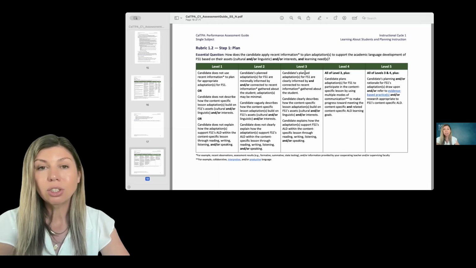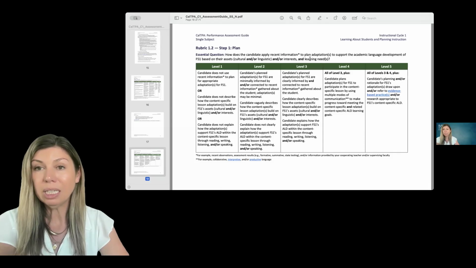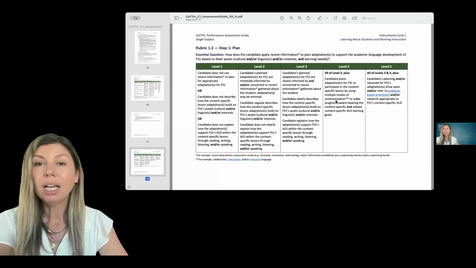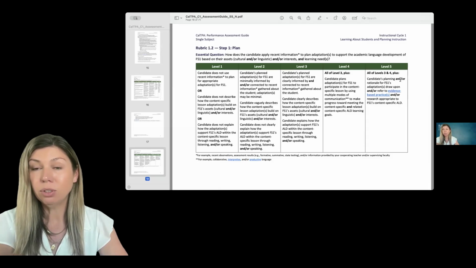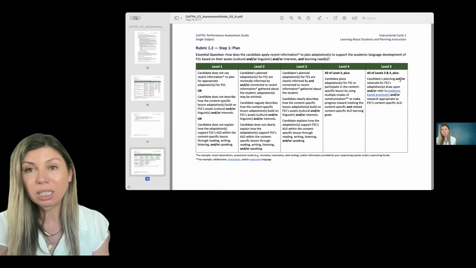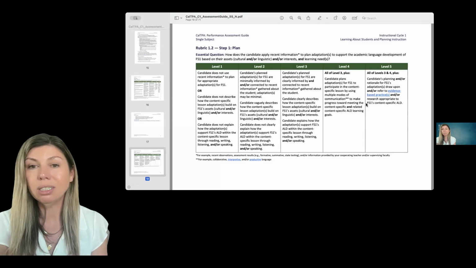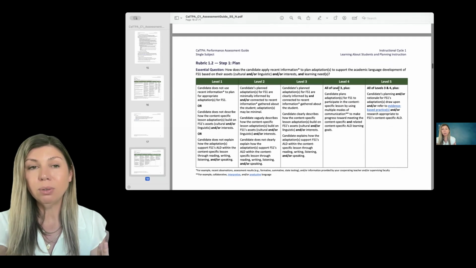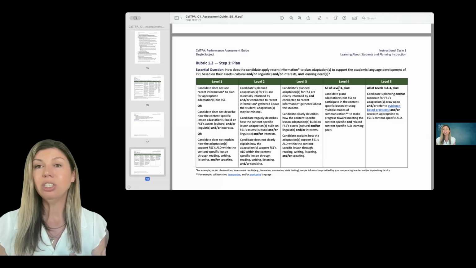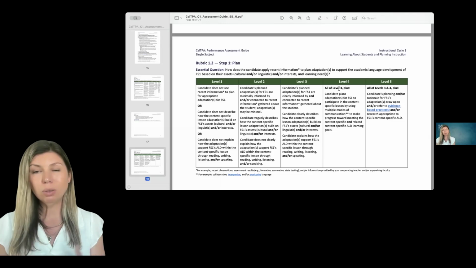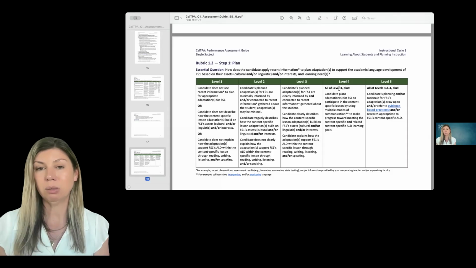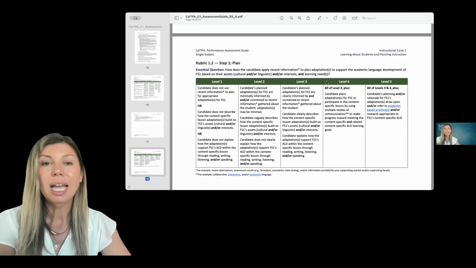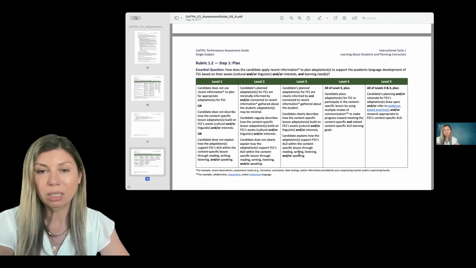So look at the constructs, always start with the level three. This is what I need to make sure is clear in my work. Shoot for the four and the five. Try for it. It is within your reach. You just need to know what you need to do. So you're going to go for it. Rubric 1.2 is all about focus student one. So you need to showcase that you know your focus student, you can develop a good lesson plan that supports them and builds on their assets, and it shows you exactly what you need to do.